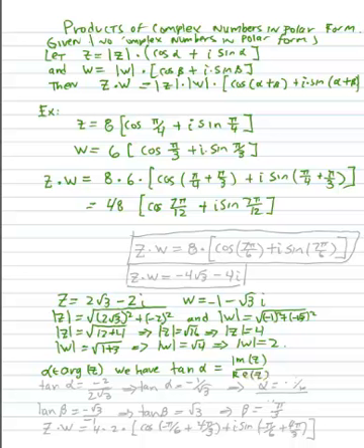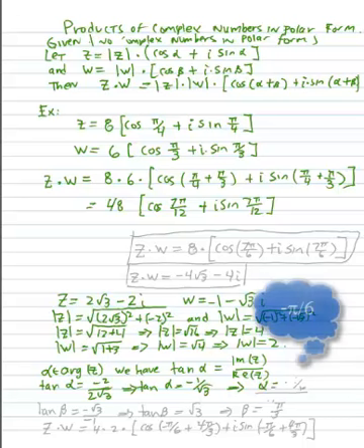And that gives us the tangent of alpha as negative 2 over 2 root 3, and that gives tangent of alpha as negative 1 over the square root of 3, and that angle is in the fourth quadrant. Our complex number would be in the fourth quadrant. So alpha is negative pi over 6.